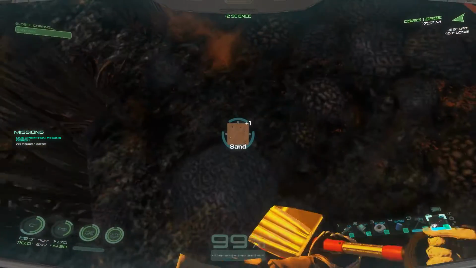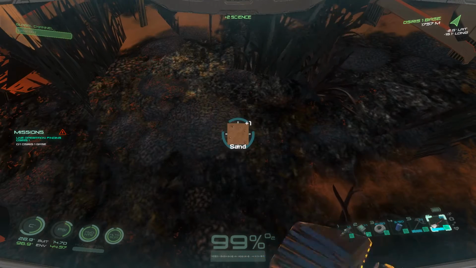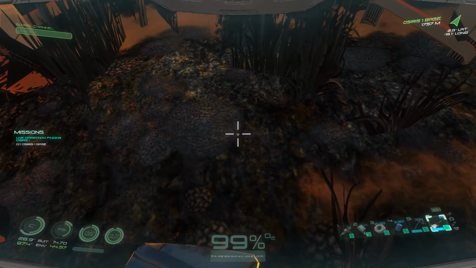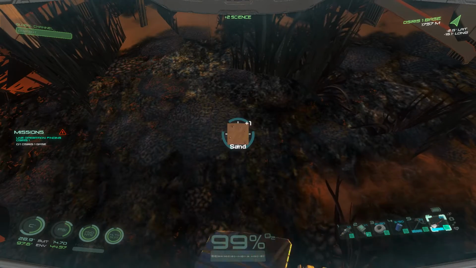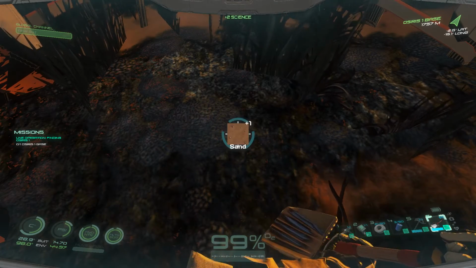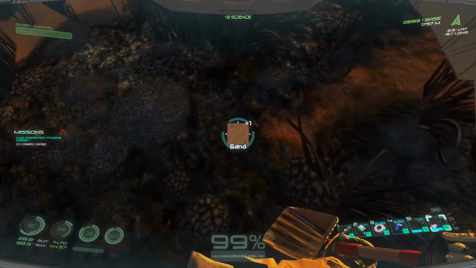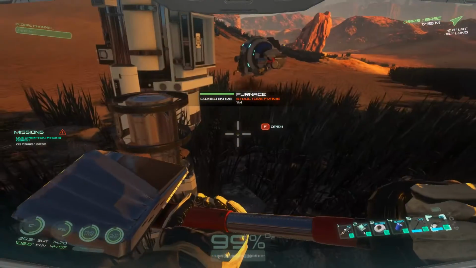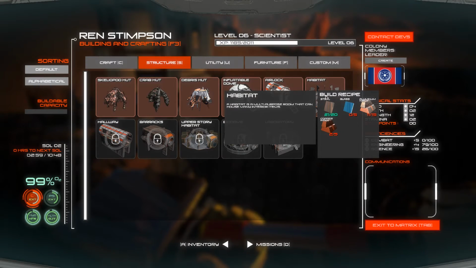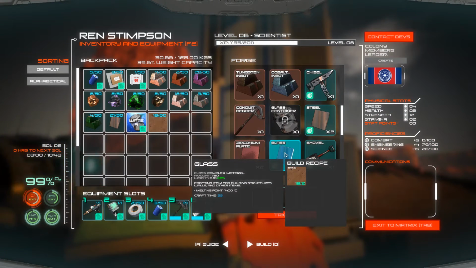Did I build on a sandy spot? No, but it doesn't matter. Nope. And every time I collect some sand, that's 2 science. So if I collect 50 sand, that's 1 science point. So that's a bit of a tedious grind. What can you do? How much sand do I have at the moment? 18. How much do I need for a habitat? 5. And it takes 2, so I'll get 9 out of that.